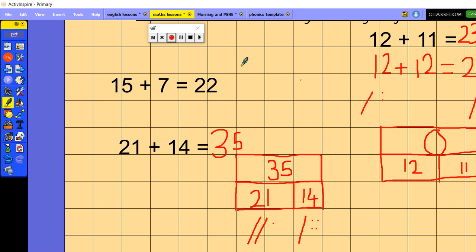So if you head back to the school website now, you will see lots of calculations for you to answer and then some problem solving as well. So have a go at answering all of those questions. Send them through to me and show me your working out. So if you've got jottings or bar models on your page that you've been using today to work this out, that is absolutely fine. I would love to see the methods you've used for each of these calculations. So have fun, send it through to me, work really hard, and I will catch up with you tomorrow.